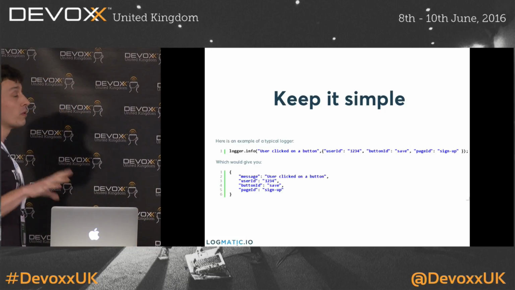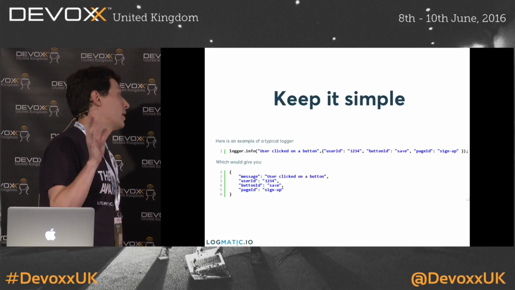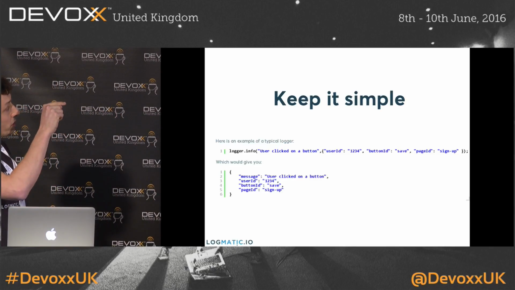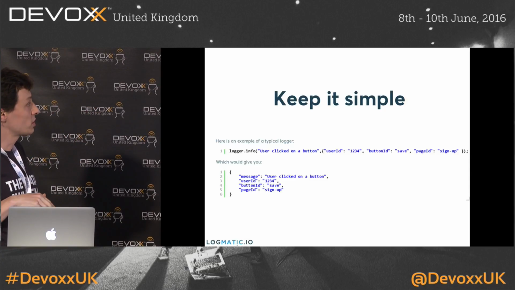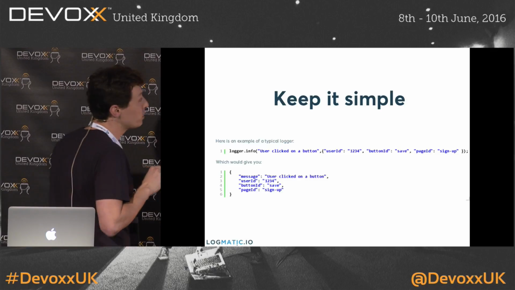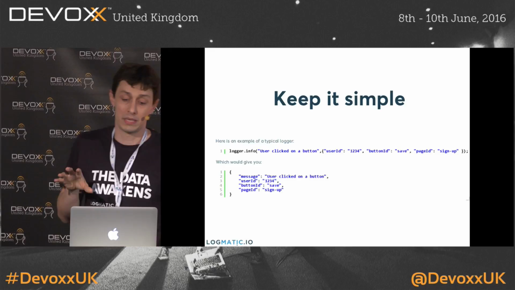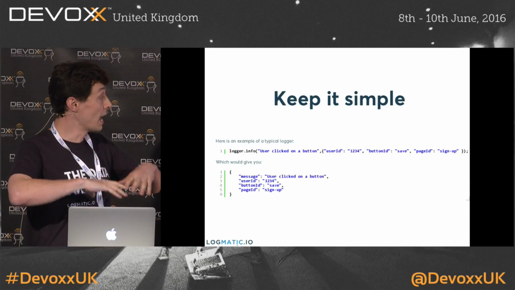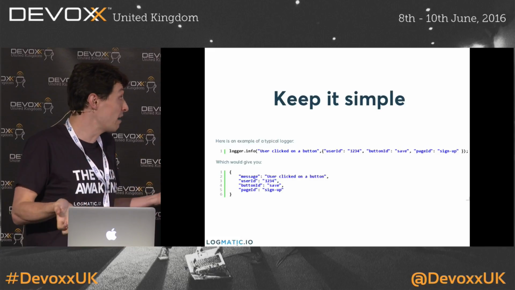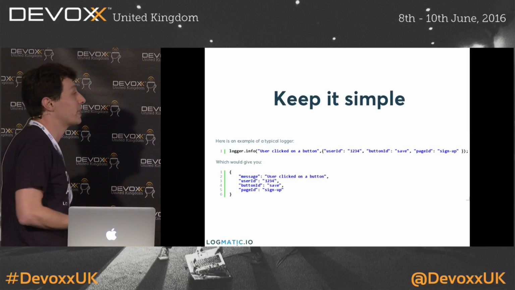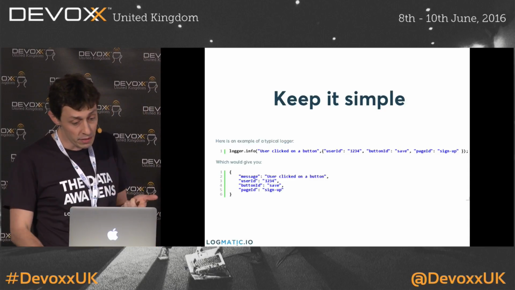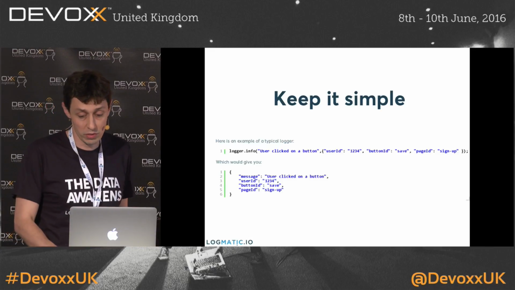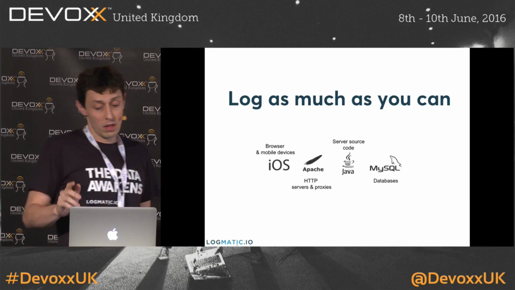Even better, if you look into all the modern languages today, Java, Go, .NET, Python, we deal with all these languages all the time. You have the logger, you have the message, you can write a message, and that's something very few developers are doing, you can put context. And that's where it gets very interesting. You can put context, okay? So instead of doing these equals inside the sentence, you can just add a context stating this event happened in that situation for that customer, for that user. And at the end, you can get a piece of JSON, and it gets very interesting when you get this JSON, because you can do much more. Second advice, log as much as you can.